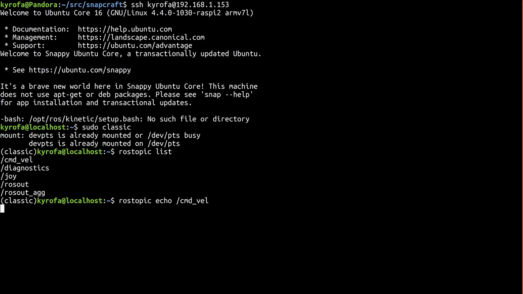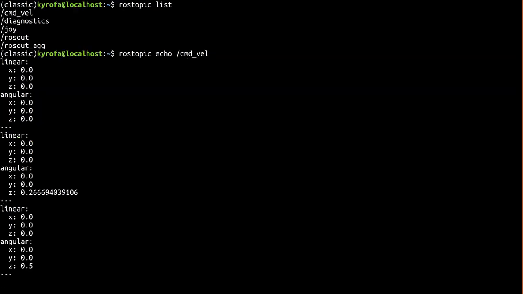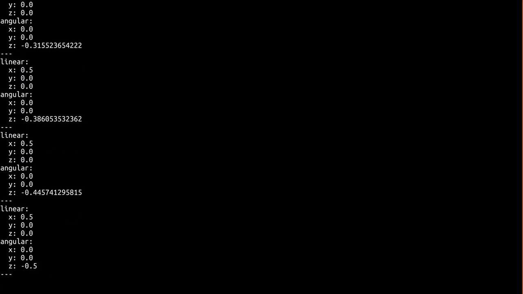This will by default use your left joystick for velocities. However, you'll probably notice nothing's happening. That's because the teleop node was written for remote control in mind, and it implements a safety button as a sort of dead man's switch, if you will. By default, this is button 0, which on my controller is the X button. Hold down that button, and then move the left joystick, and you should start seeing velocity commands start scrolling past.